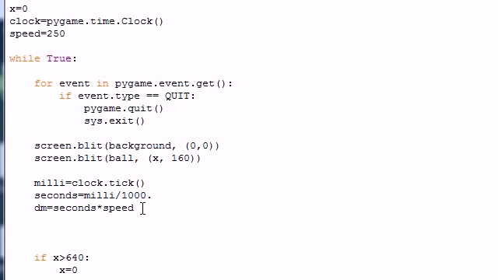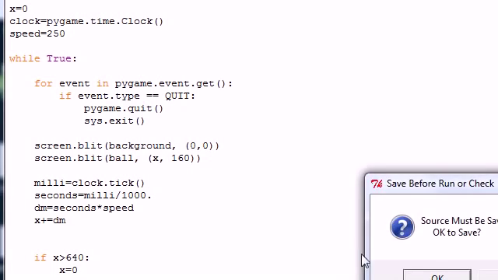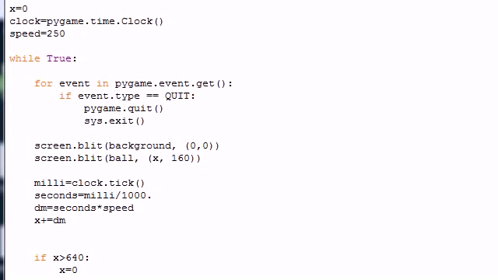So now we can write x plus equals dm, which is distance moved. And what this is going to do is move it a quarter pixel, or 0.25 pixels every millisecond, or 250 pixels every single second. So let me make sure I got everything right. Looks like it's all good. I can go ahead and run this. Run module, save it, okay.